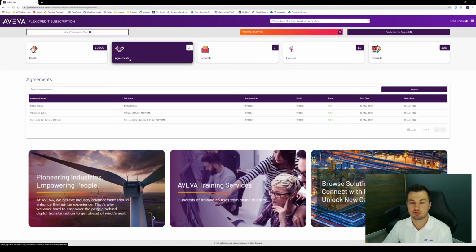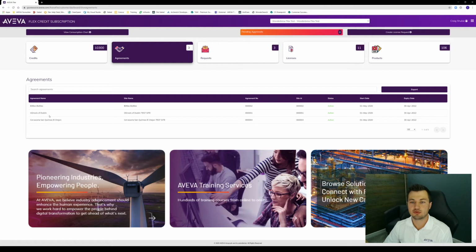As part of that contract you will have, or can have, multiple agreements. And to all intents and purposes, agreements are basically sites. So within our one contract here, we can see that we've got 3 agreements or sites listed. Now these come in handy because whenever we want to request a license or return a license, it needs to be associated to an agreement or a site.